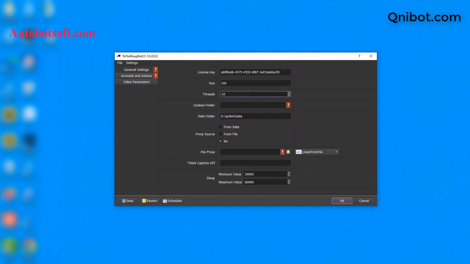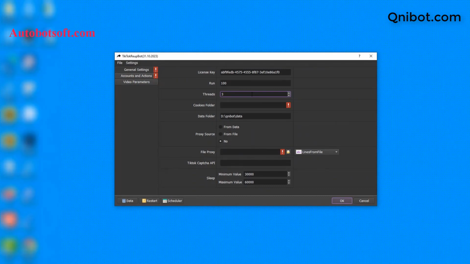Next, at the track session, you put the number of videos that you want the bot to react to TikTok at the same time. For instance, you put 3 here. Our bot will open 3 windows to react 3 videos to TikTok simultaneously. The number of tracks that you can run depends on your computer's configuration. The stronger your computer is, the more tracks you can run.